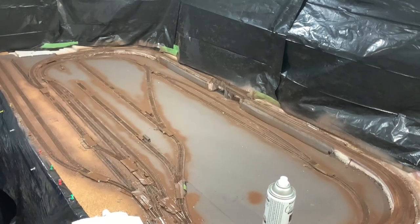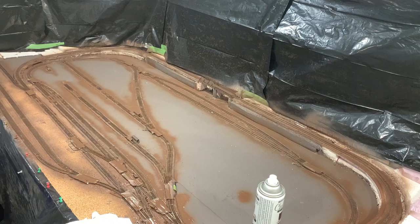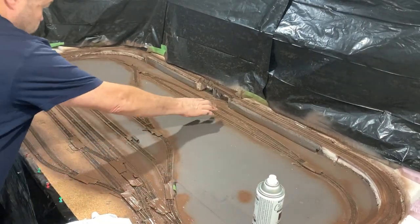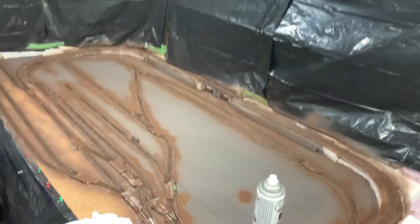The office area is all closed off and covered. So again, I sprayed it on where I did put the latex paint, and it did not eat through. That was the number one key.